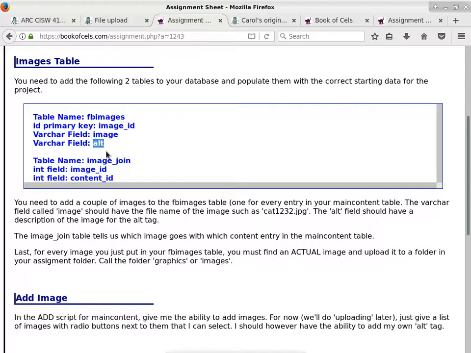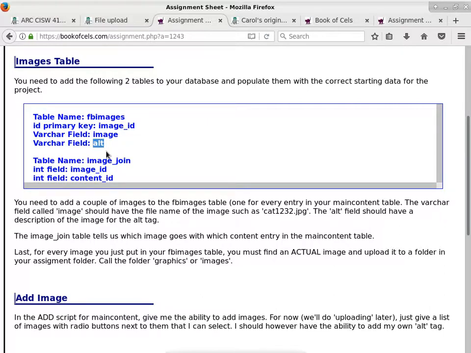Have you guys taken CISW410? Some of you have. Okay, so it's a very important topic, ADA compliance, especially if you work for the government or an educational institution. Even Target got sued by the Federation of the Blind when their website was not ADA compliant. I'm not going to get into the details of ADA compliance and the case with Target, but potentially an organization can be sued big time when they are not ADA compliant.